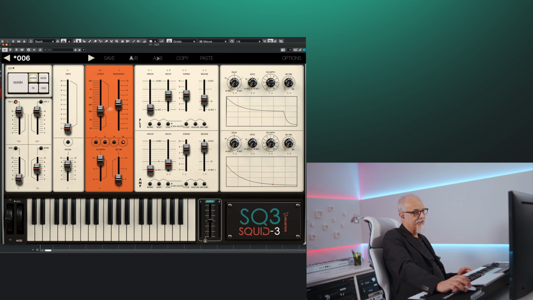Again, the same goes for the amplitude. So we have a low velocity of the note and low amplitude level, and vice versa. So we have the dynamics here, both for filter and amplitude, or whatever else we later decide to modulate with these envelopes, actually. The last control is key track, which gradually shortens all envelope times as you move up the keyboard range.